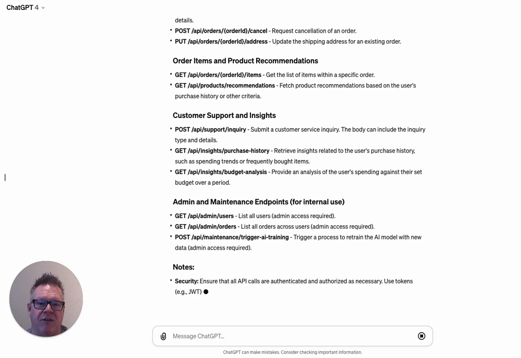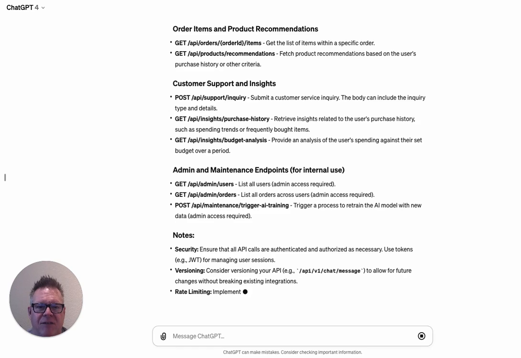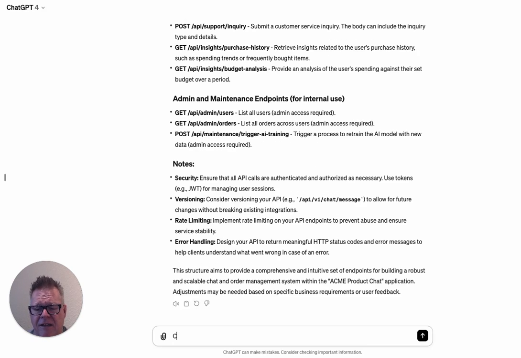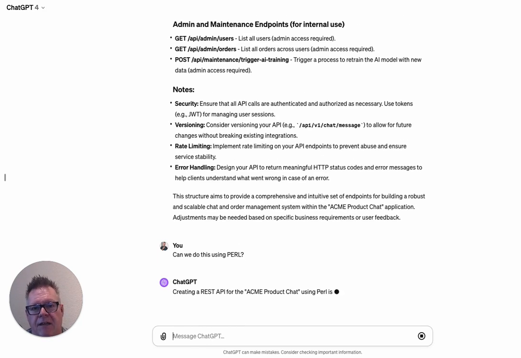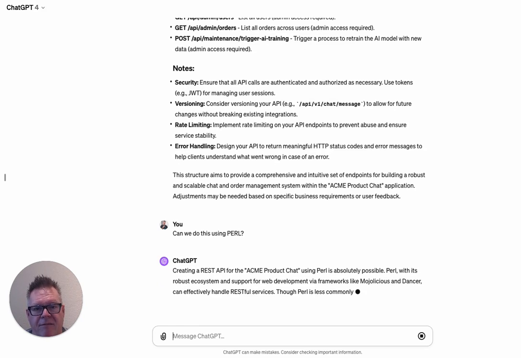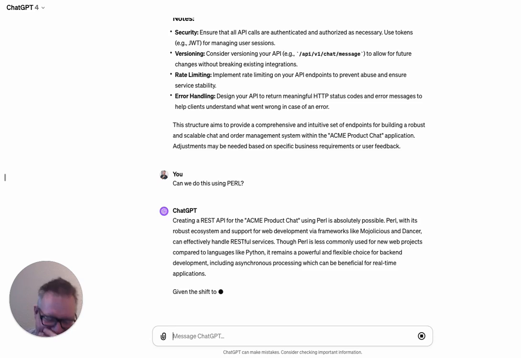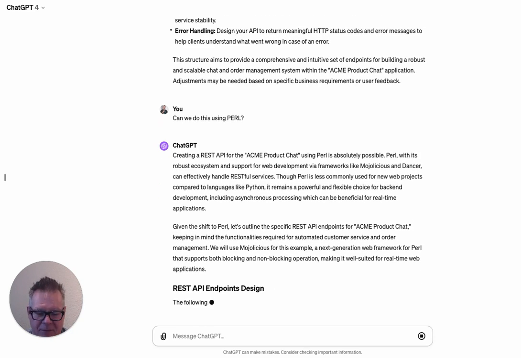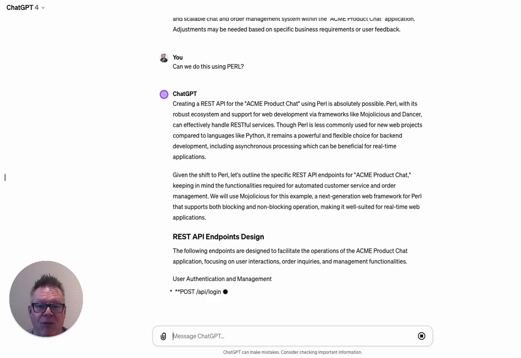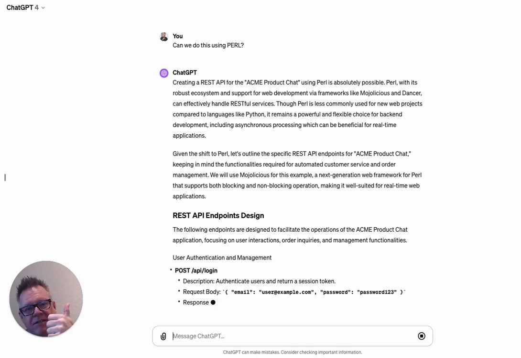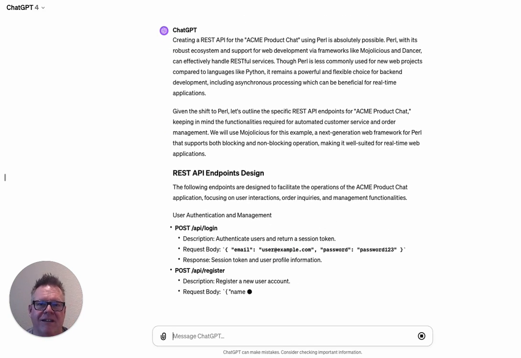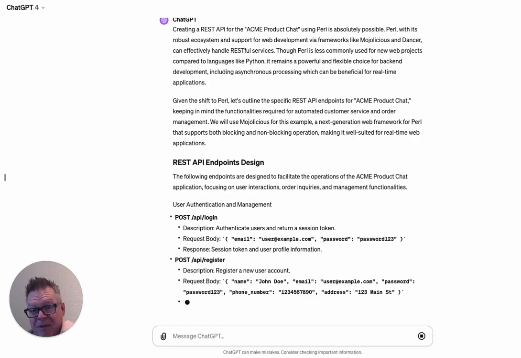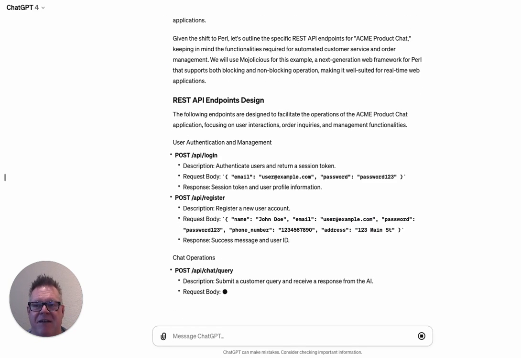What if we ask it to do something really stupid? I'm going to say, can we do this using Perl? And it's possible. Of course, it's really excited about using Perl. Okay, maybe that's a bad example. Point being is that if you want to do something stupid, ChatGPT is here to help you. But we want to weigh this out, and so maybe this is a better question to ask. And I'm just giving you some examples of how this should work.